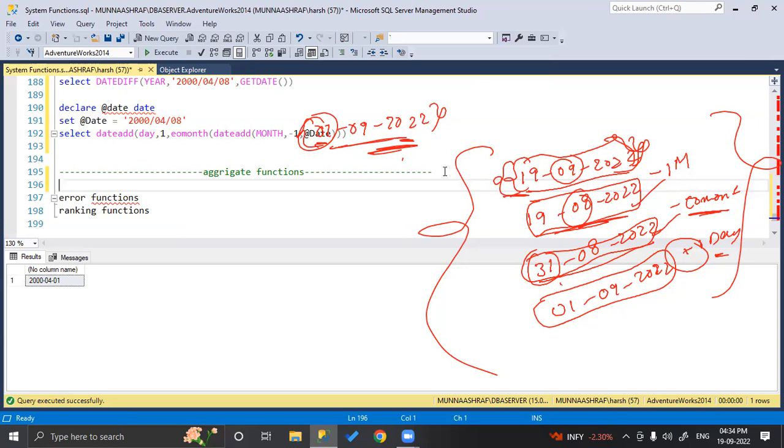We start. First heading as aggregate functions.